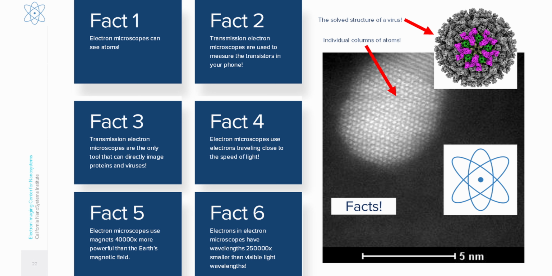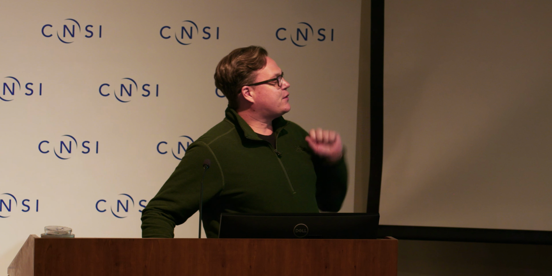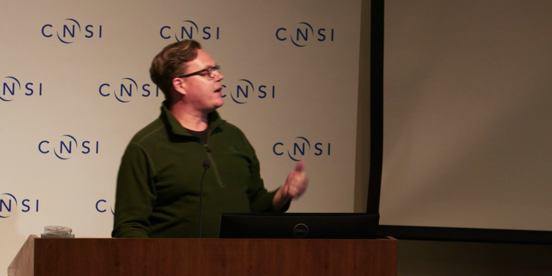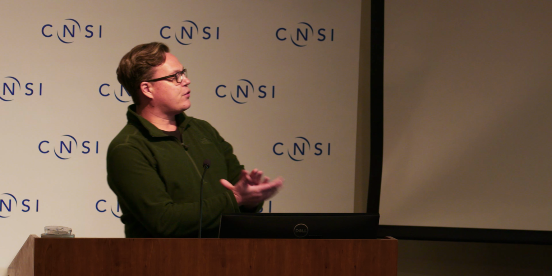We have these really big 2 Tesla magnets. And yes, Tesla actually refers to magnetic fields, nothing electric like in the car. The 2 Tesla magnets that go inside of these microscopes actually steer the electrons down. They go through from an electron gun. They get sped up to about 3/4 the speed of light. They go through all these different lenses. They go through the sample.